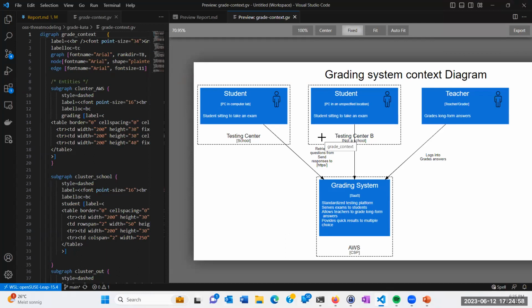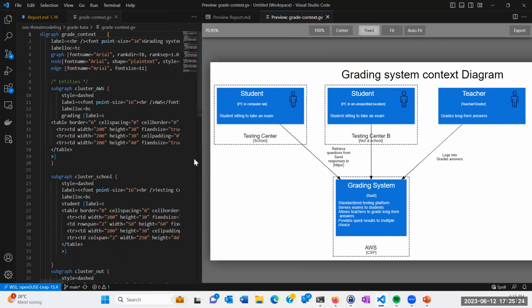No. I meant the ID for the node. See what you have here, when I look at this, these are nodes, right? You got a node that represents the student, the PC in unprotected, and then the teacher, and even the grading system. All of those, if you think about it, are nodes of a wider graph. And part of my thinking here is eventually to start to create these programmatically using a graph database, because at the moment the data for this is in the diagram. In the diagram, correct? Yes. Where I think in the medium term we want this diagram to be created from a graph. Do you know what I mean?